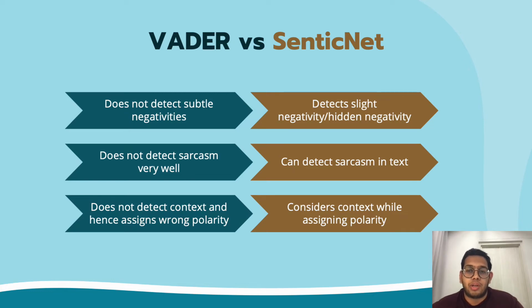I don't really check for accuracy of SenticNet's performance for dataset 1, as the target labels have been classified by another sentiment analysis model, but a comparison has been done upon analysis of the tweet classification by both VADER and SenticNet. It has been found that SenticNet detects even slight negativity or subtle negativity in text. SenticNet detects sarcasm in text when it is obvious while VADER does not. SenticNet considers the context of the sentence while assigning polarity, whereas VADER averages the polarity score of the sentences and gives a compound polarity which may or may not be correct.